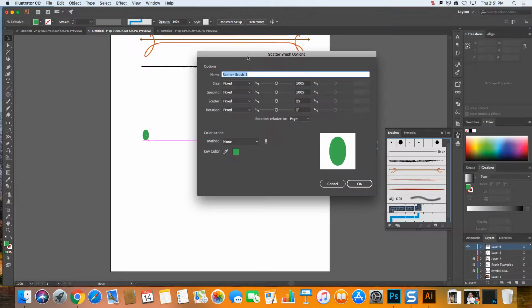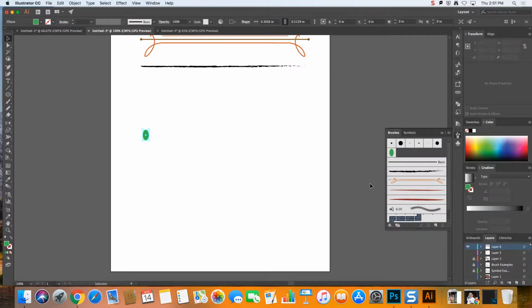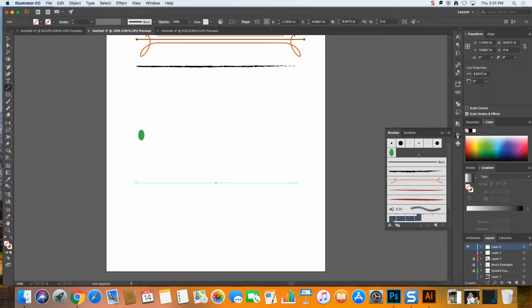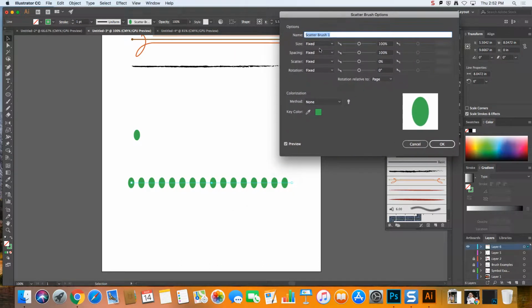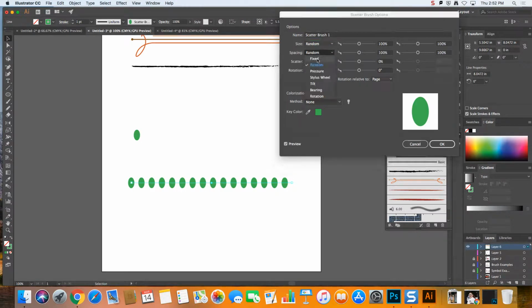So in here, I have a variety of options. Right now, they're all set to fixed. So if I used this brush right now as is, let me even show you. This will be actually nice. What it looks like with all of those settings on fixed is this, just a standard, it looks just like a pattern brush. But we can make this much more interesting and much more random by changing fixed to random. So I'm just going to start by changing the size. And on the left, we have a slider.